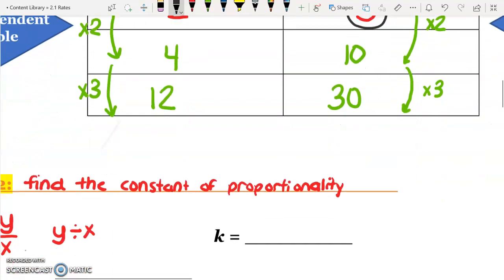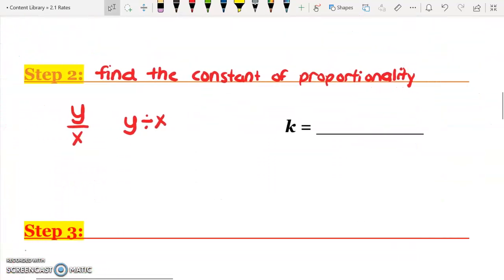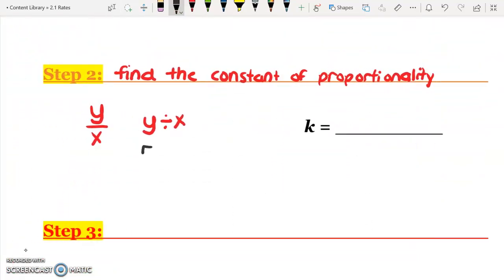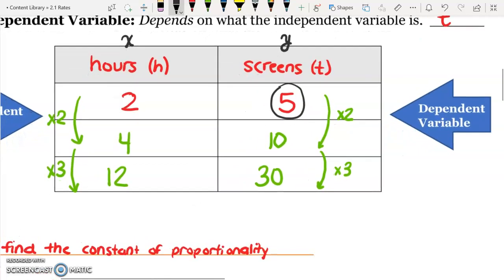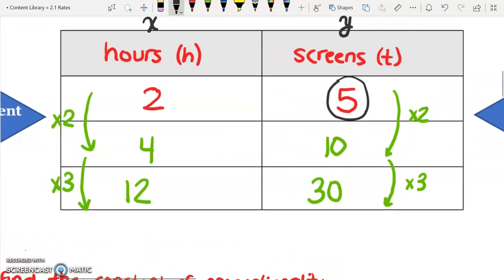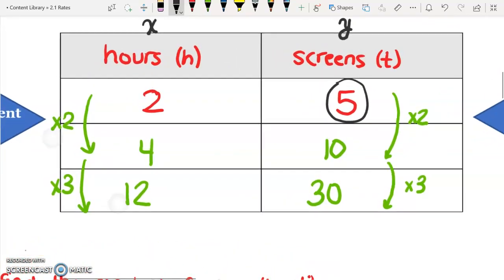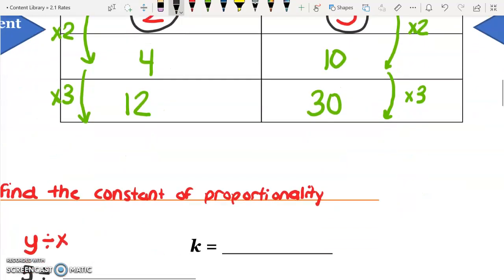So we're going to take our 5. And we'll come down here. That is going to be the y value that we use. Technically it's t, right? Because that's the variable we're using. But just for the sake of what we've been doing, we're going to say that's our y. And then, again, we want to make sure to use the x that goes with it. So that's going to be our 2.